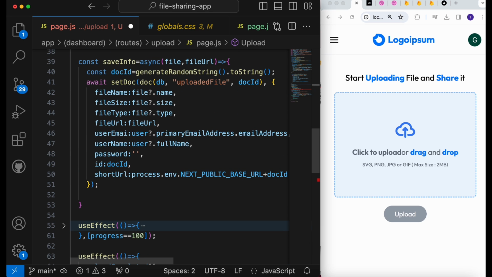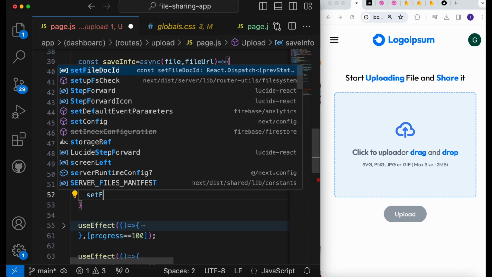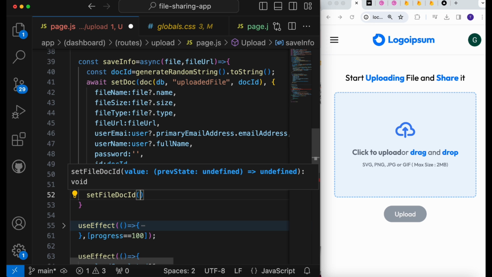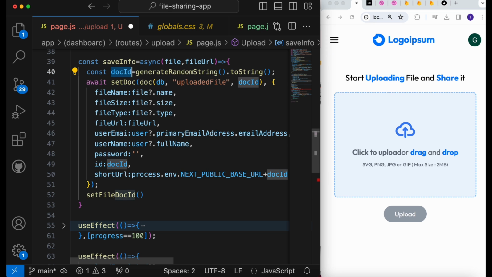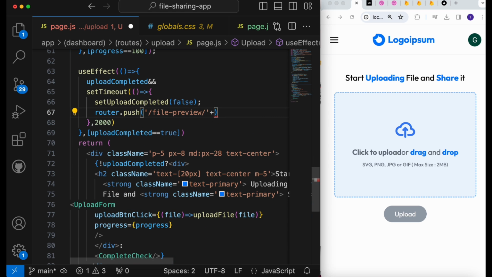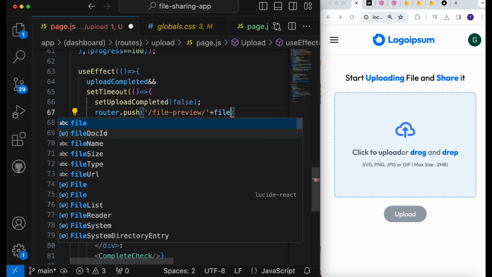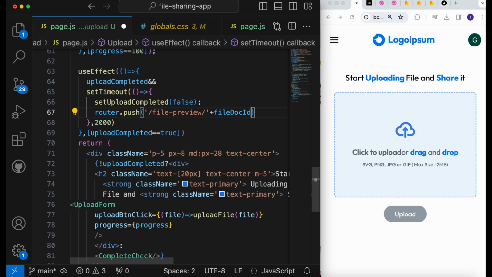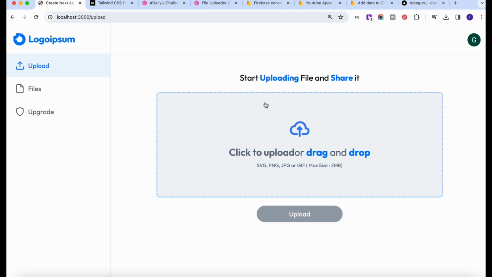Once we generate this file ID, when the file is successful, we set the fileDocId as this particular document ID, because this document ID is nothing but our file ID. And I will add the fileDocId here. So the path will be file preview slash whatever the ID is, and save it. Now let's test it out.